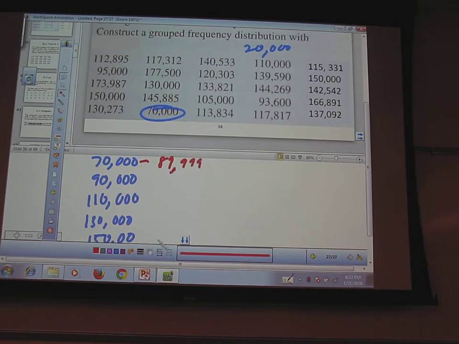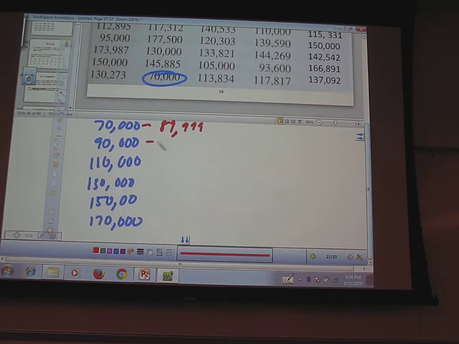Is everybody on board? Does everyone see why? Because you need your data. If it can be whole dollars, you need to have places for them all to go. Like this 139. Oh, there's that. That's not a good example. But yeah, there's spots where things would have nowhere to go if you did it the other way. 109,999.